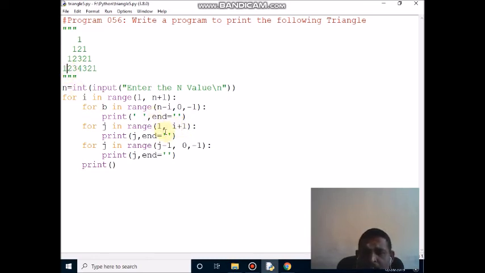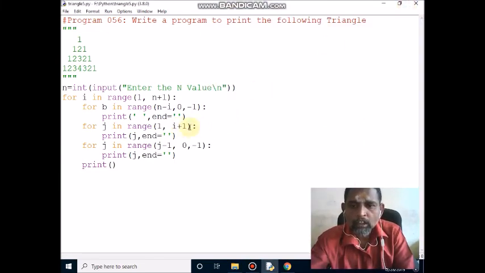After printing the cursor will wait in the immediate next column, then control comes here, 2 plus 1 it will become 3, less than 5 condition is true, again it will print 3. Then cursor will wait in the immediate next column, then control comes here, 3 plus 1 it will become 4 and it will print 4. Now again control comes here, 4 plus 1 it will become 5, 5 less than 5, condition is false.